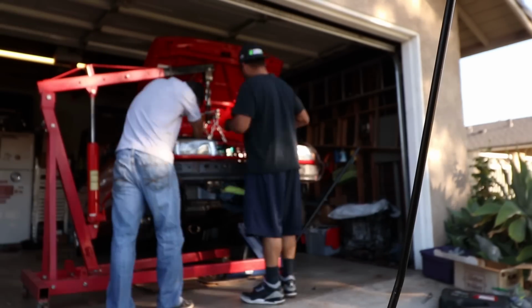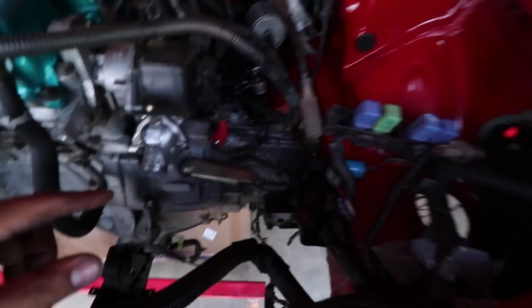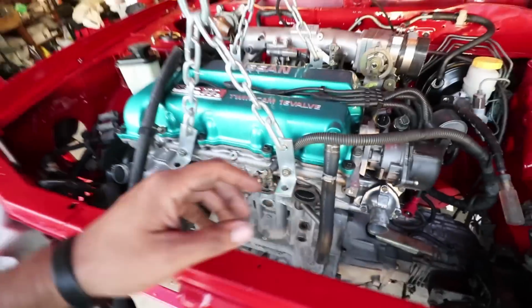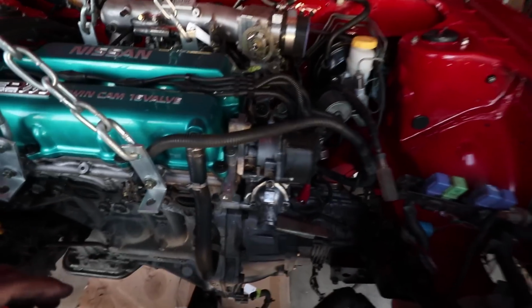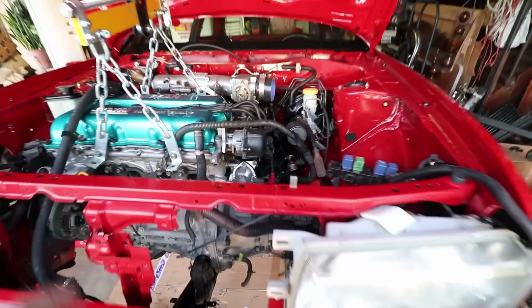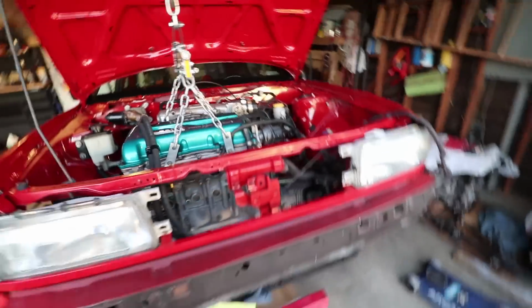So how far have we gotten on the car? This is where we're at right now. Motor is in, transmission's in, cross member's in, but one single bolt wants to be a pain, and that's going to be the one that goes to the rear mount. All other ones are playing nicely, except for the one on the rear mount. We're off about, I'd say about 1/4 inch. So we'll go ahead and get that.